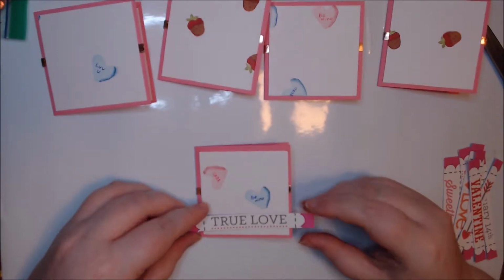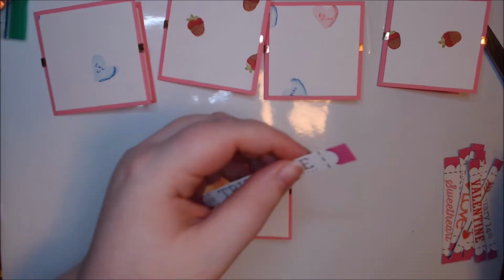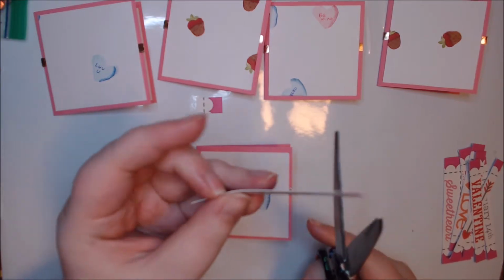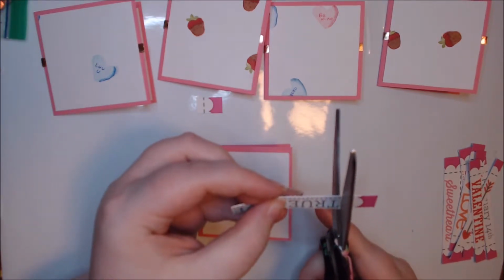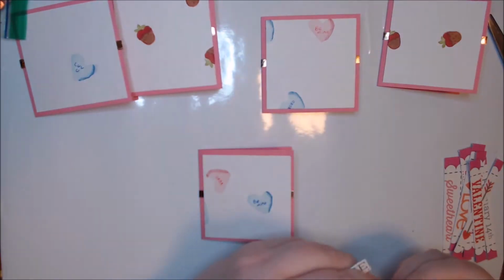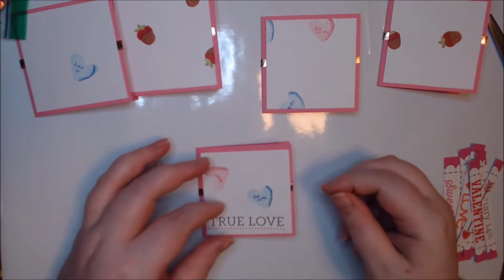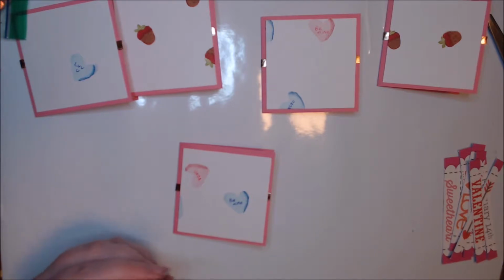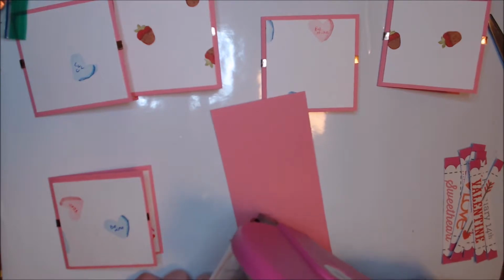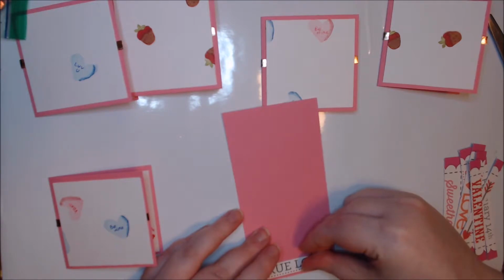So I think, yeah, it's going to be right at the... That's okay. We can cut them off. It's fine. I was hoping for that extra pretty edge, but you know, sometimes you just have to cut it off. I think I want to put it on some of that pink paper, though. I think a nice little border would be cute.